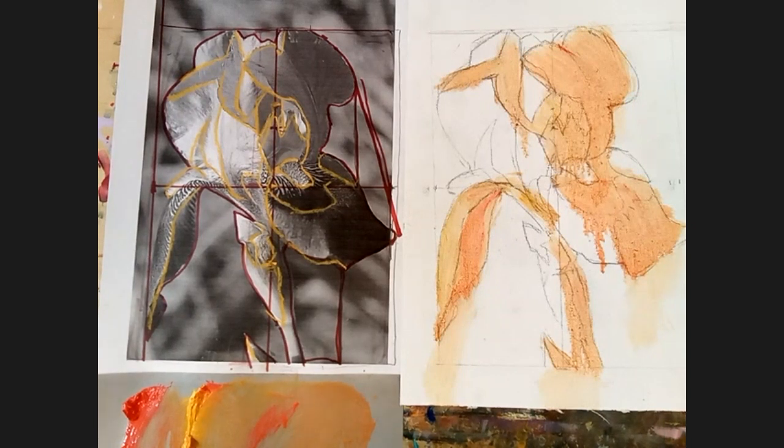What colors are you guys using? Out of curiosity. Kat, what color have you picked? I'm using the red and yellow. Okay, you're using the same one I'm using? That's cool. I'm using blue. That's going to be beautiful.